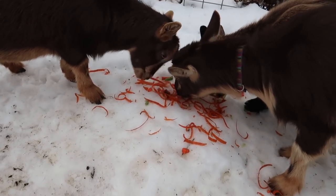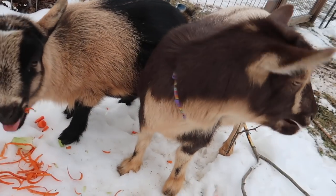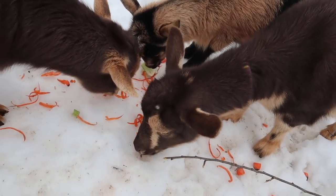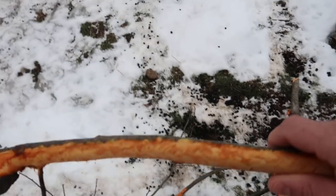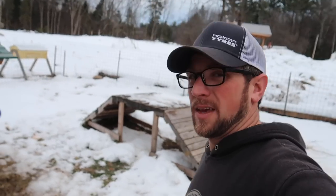Is that good? Oh, they are eating the celery. I was wondering there, Blossom and Buttercup and Willow. They've been doing a good job stripping the bark off the apple branches. What I think is crazy about that, goats only have bottom teeth, but yet they can girdle and rip the bark off of branches really easy. You wouldn't think it'd be that easy with only bottom teeth.